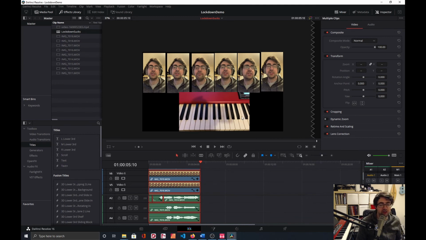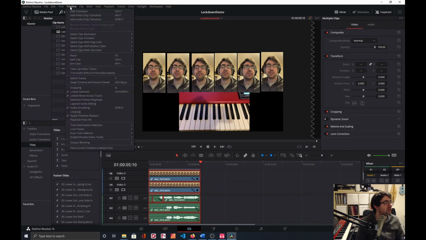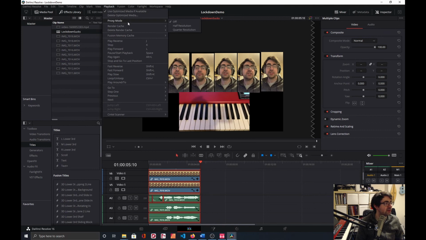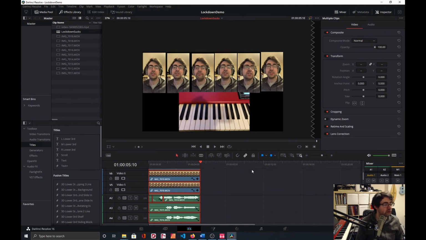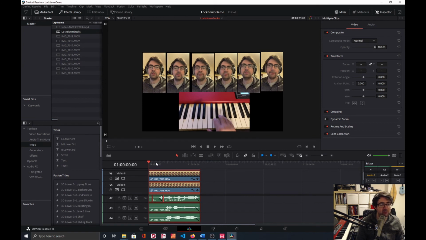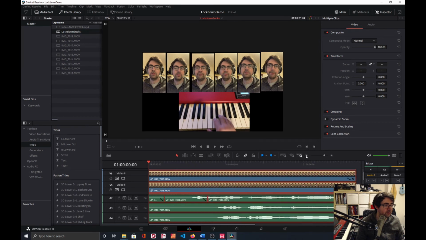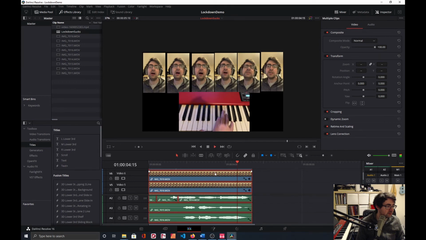So first of all, notice that it lags like crazy. Something you can do, there's loads of playback things, but we can just do this at quarter resolution, because the image quality doesn't matter as much as performance does. CPU performance, of course. So still not the best, but at least it works.